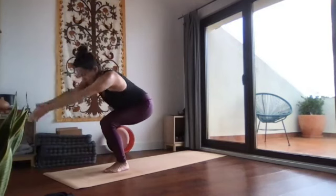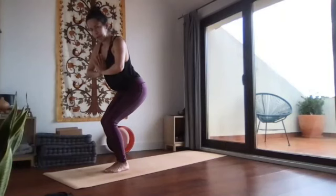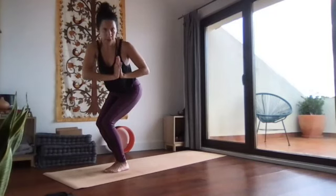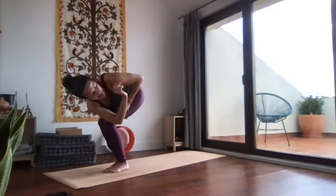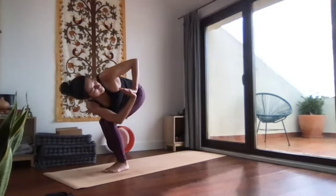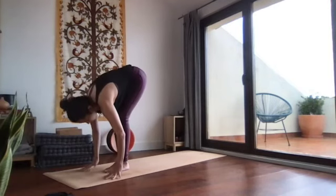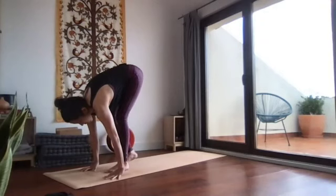Inhale, find Utkatasana, chair pose. Hands into a prayer. Now, once again, we're going to start to rotate. Rotate, keep the knees together. Slowly find your twist here. Staying in the twist. Slowly release from the twist down. Inhale, look to the front. Exhale, walk to the back.